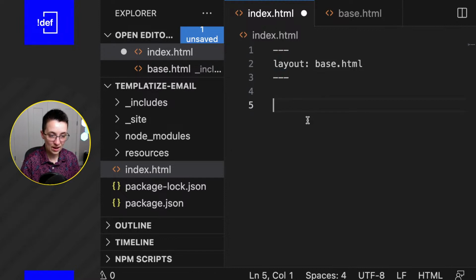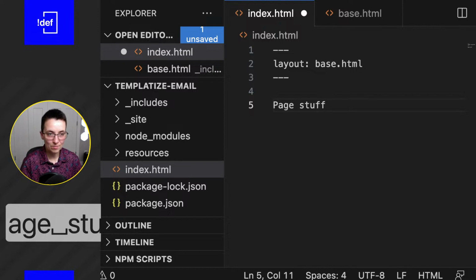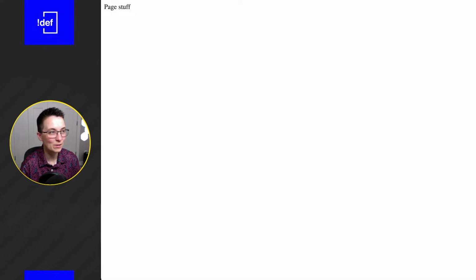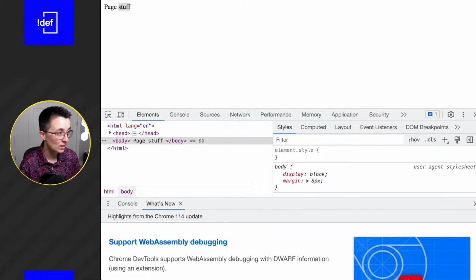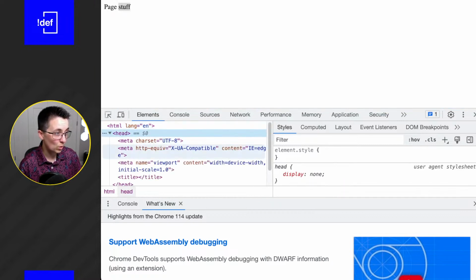So then if I also add in, let's say, page stuff, we'll say that's the content here, right? So I'm going to hit save. We're going to go over to the server, and you can see it now says page stuff. Let's open up the inspect just to see if it's pulling in. Okay, so now we're pulling in HTML, that boilerplate stuff.